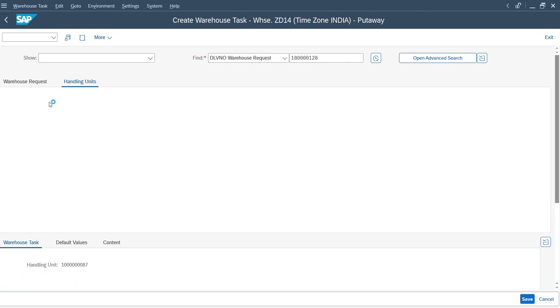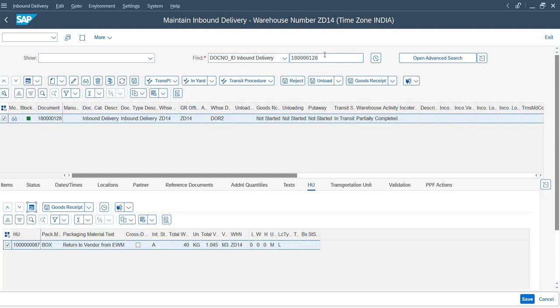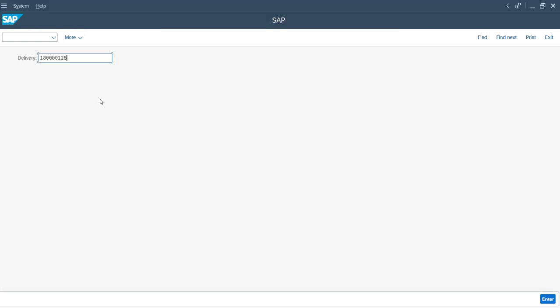the product will be moved to the staging area. Once we conclude this warehouse task, we'll use the inbound delivery for processing. Since we don't have any barcode, we will just select the handling unit in discussion. Now the GR will happen at the door bin, and using this warehouse task for unload, the product is getting moved. Not only will the GR happen, at the same time we are also moving the product from door to the staging area.